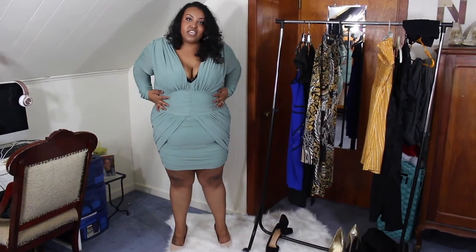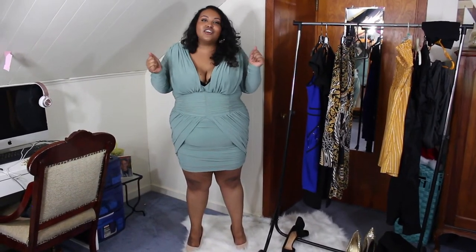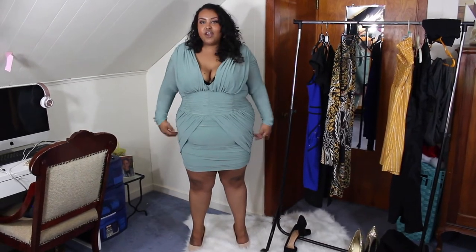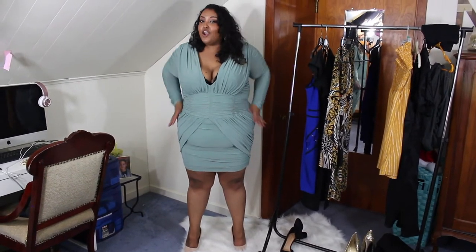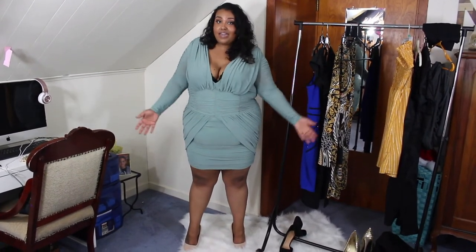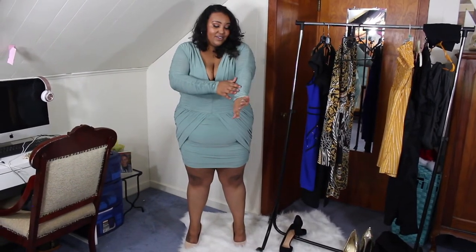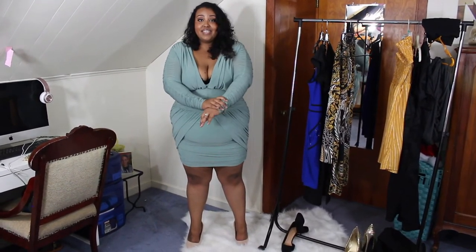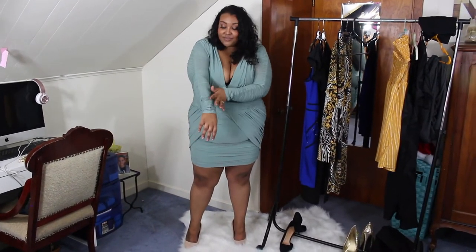I love the ruching here. It really helps to make your shape, it gives you that good curve. And then this just throws off for another pattern. Obviously for me, this is covering fupa and all of that fun stuff, but it's giving me curves, which is pretty much what I look for in any of my dresses. I'm loving the ruching on the sleeves, you guys. I think that any dress that I get that's long sleeves should definitely have this ruching on.